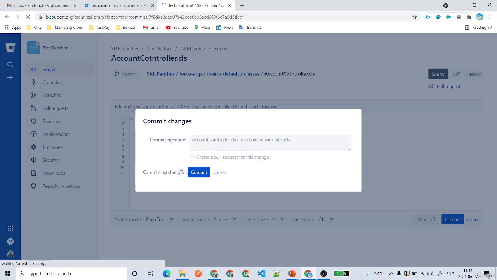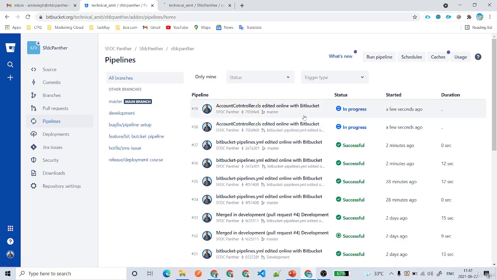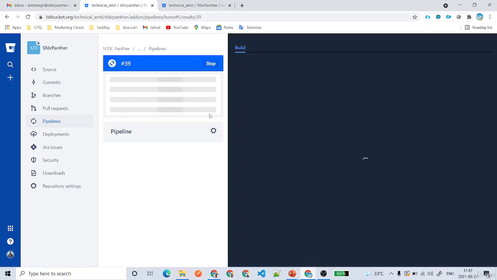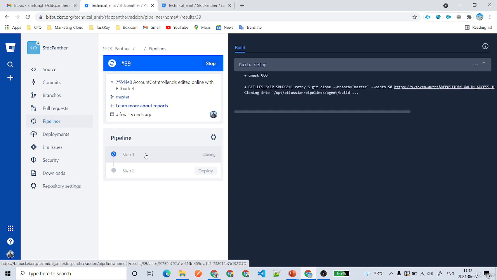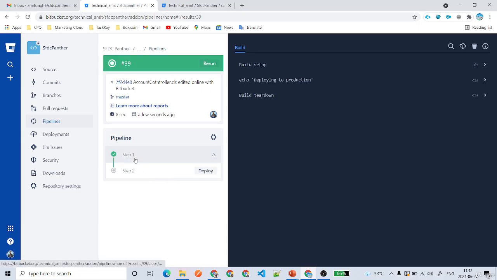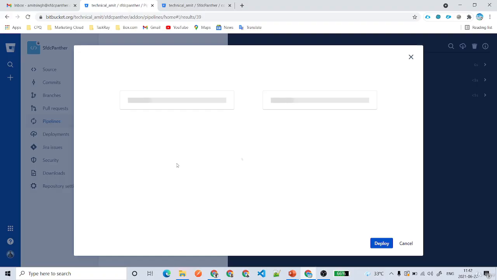Once we commit into the branch, it will run a branch-specific pipeline. You can see there are two pipelines which are running. We will just go ahead and see the top one, which is, you can see here, we have got two steps, because this is for production. So there is some manual intervention involved, and we are able to see that our pipeline ran, and we can just go ahead and deploy to our production environment.